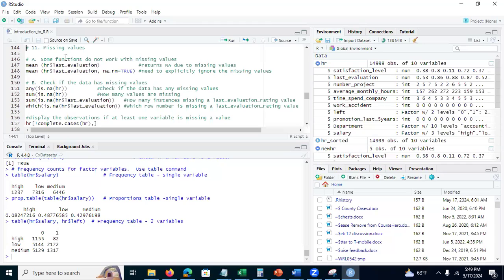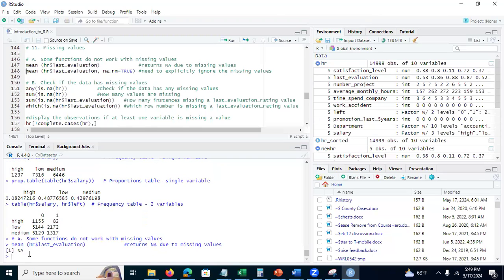Missing values. Well, as I mentioned earlier, some columns in this data have rows without a value. But then, let's look at the last evaluation, right? So how many months were there since the last evaluation? I'm going to run the min command right now on this column. And what's going to happen? Ouch, why did I get an NA? Why didn't I get the average for that column? Well, because you have at least one row that is missing a value for that column.